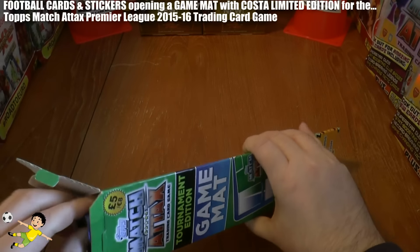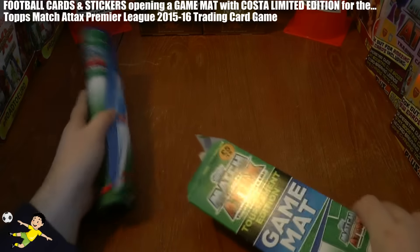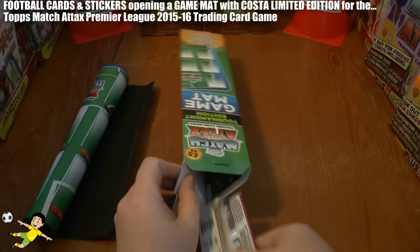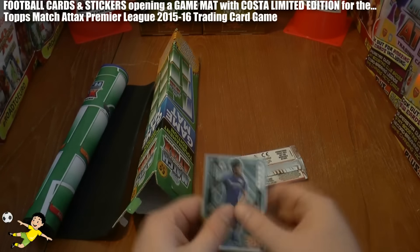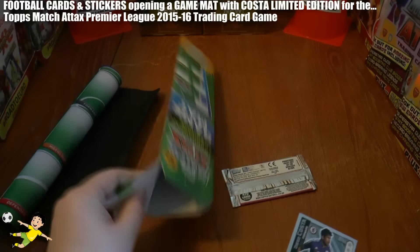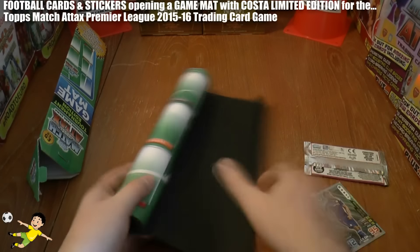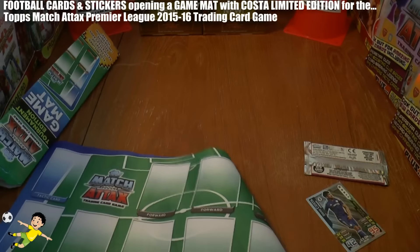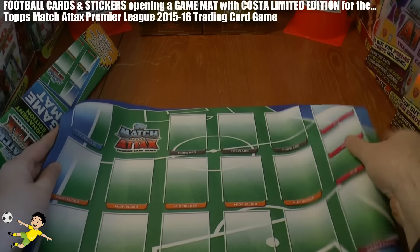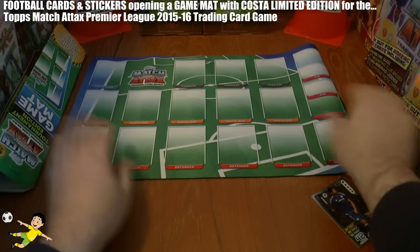Let's get this out. We just have to be a little bit careful as the card will be in there. Here's the play pitch — the pack and card as you can see. It comes in this kind of Toblerone box shape. We get the play pitch, a rubbery mat for your half of the play pitch when playing against someone. A nice little mat.